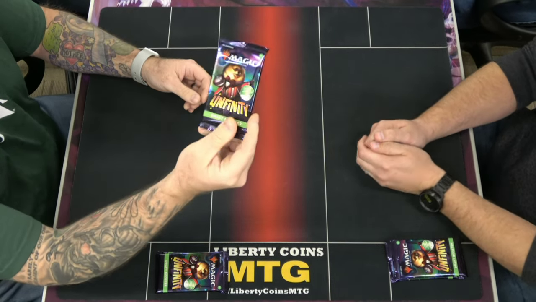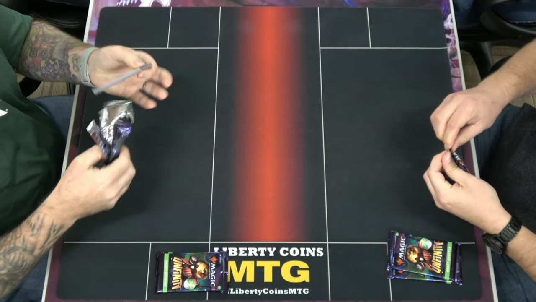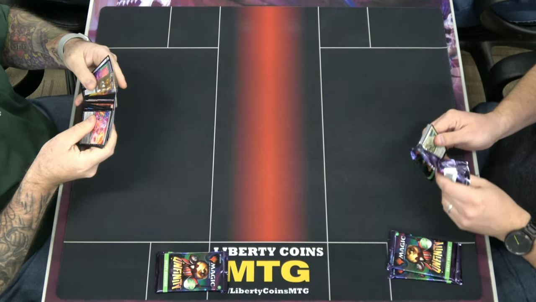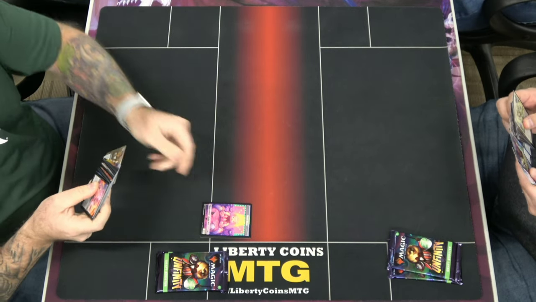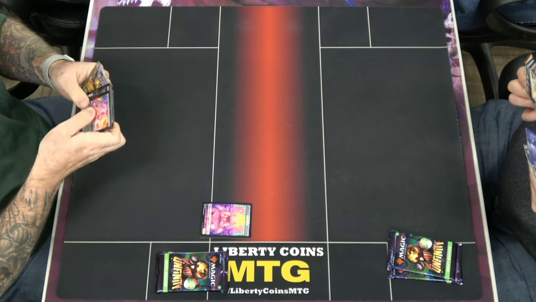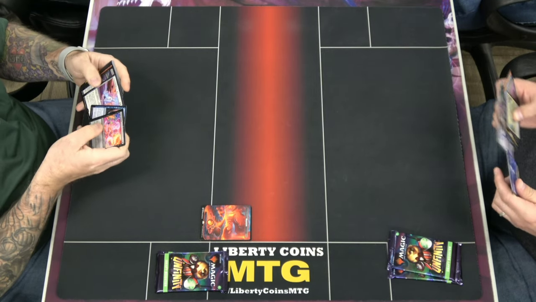Alright, here it goes. We got this Unfinity draft pod thing. We chose to remove the token, the sticker sheet, and the basic land. Oh, I was like, where's the basic? Yep. And then taking one card and then passing it. Well, of course, left, right, left.